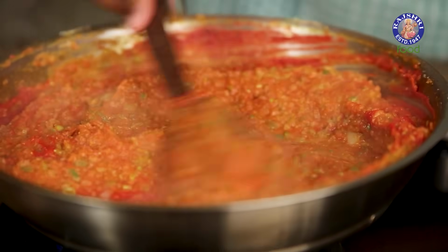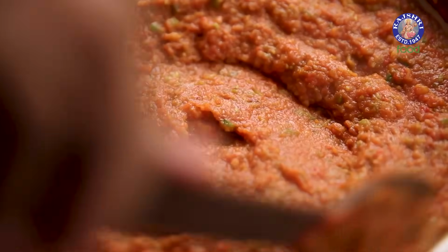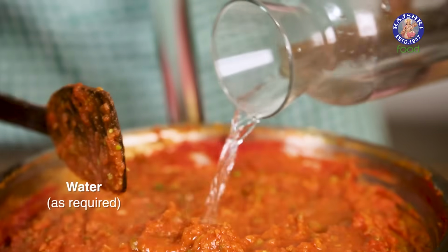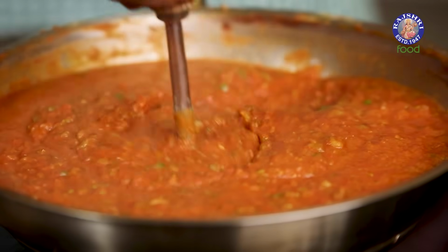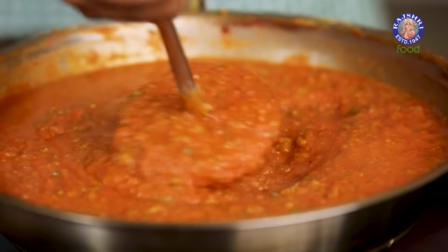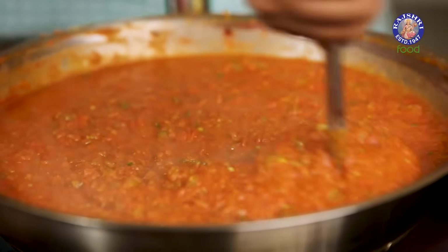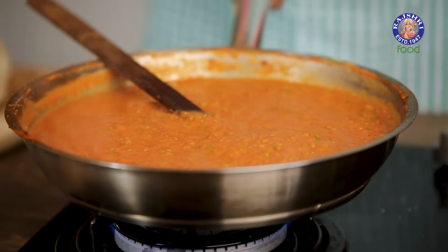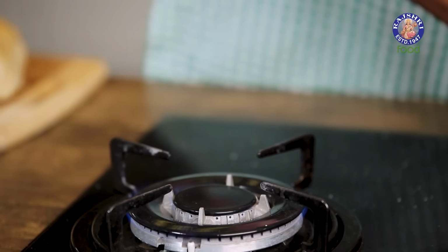At this stage, we're going to check for some salt. Remember, salt is in the butter and salt has already been added in the potatoes. So we check for salt and to adjust the consistency, a little bit of water. The potato, peas and tomato mixture that is now bubbling in this pan can also be pressure cooked. 2 or 3 whistles and there we are. So the bhaji is ready. I'm moving this on slow simmer so that the bhaji can be bubbling and simmering here.